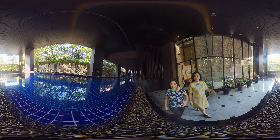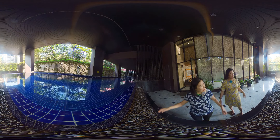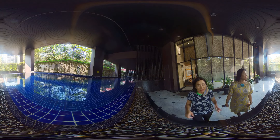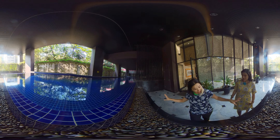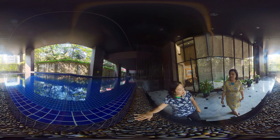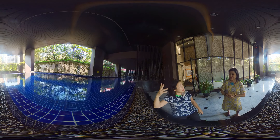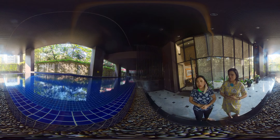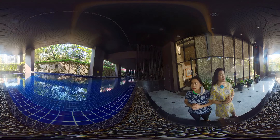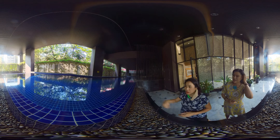This is the swimming pool — it's 1.3 meters deep and really long, so you can swim many laps. It's on the ground floor and it's a covered pool, so no sunburn to worry about. It's very breezy as well. On the far side, there are chairs and benches where you can sit and relax.